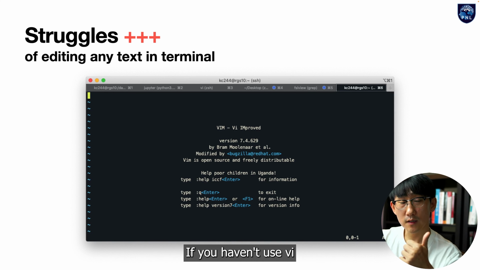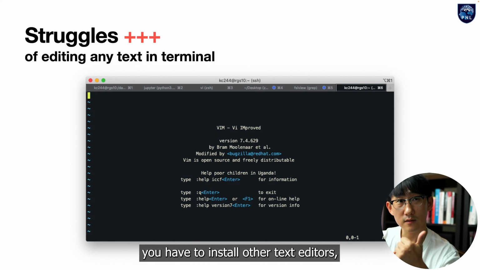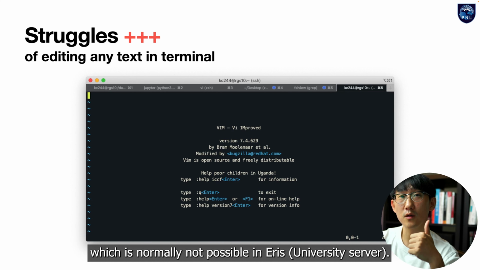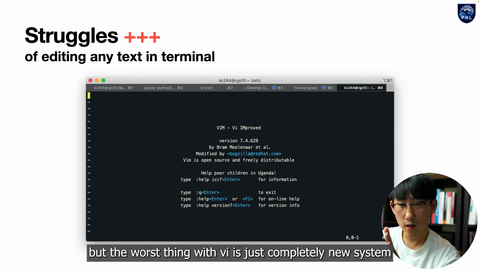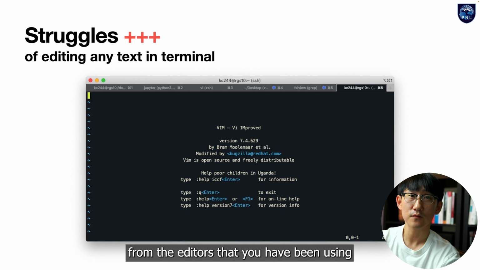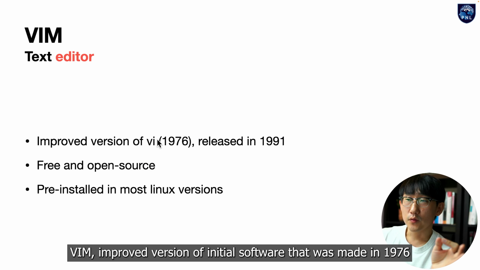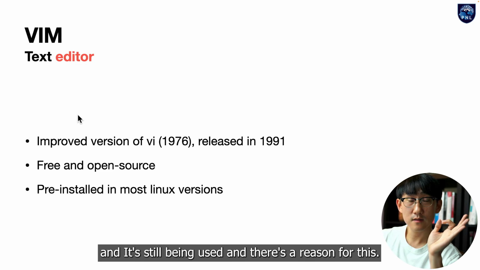If you haven't used VI, you will have to install other text editors, which is normally not possible in Eris. So you will have to come back to VI at some point. But the worst thing with VI is that it's a completely new system from the editors that you have been using. So VIM is an improved version of the initial software that was made in '76 and is still being used, and there's a reason for this.